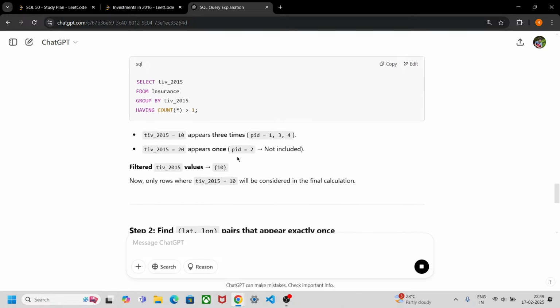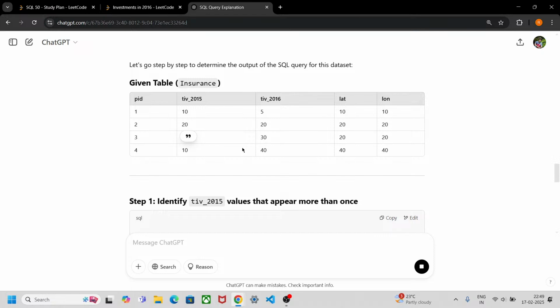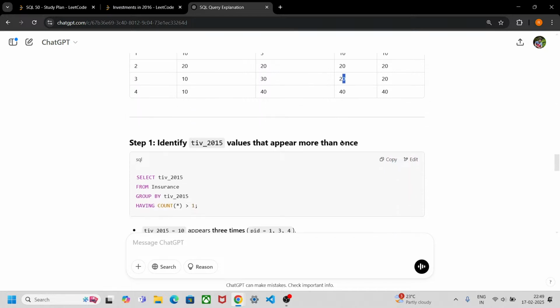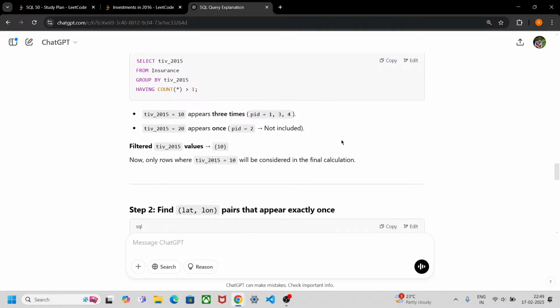And condition appears once, paired 2 not included. Okay, so this is not included because if you see this is repeated, right? So that is not included.